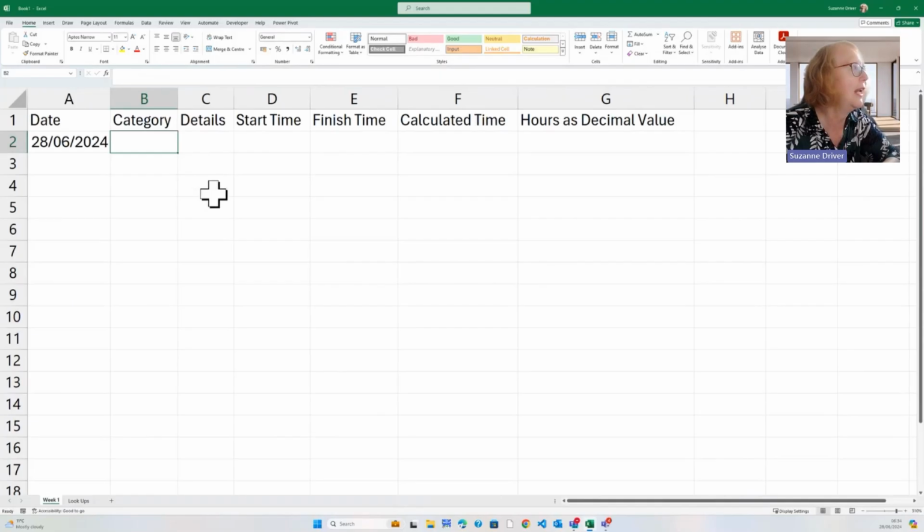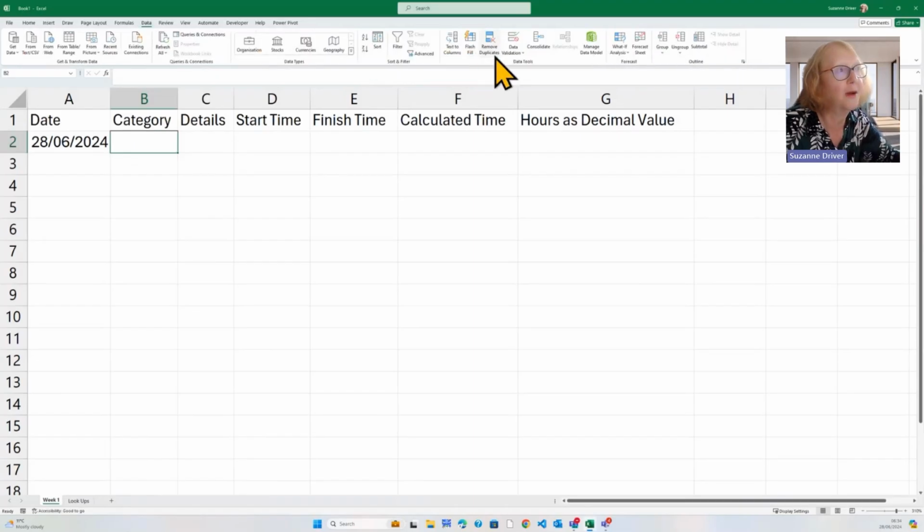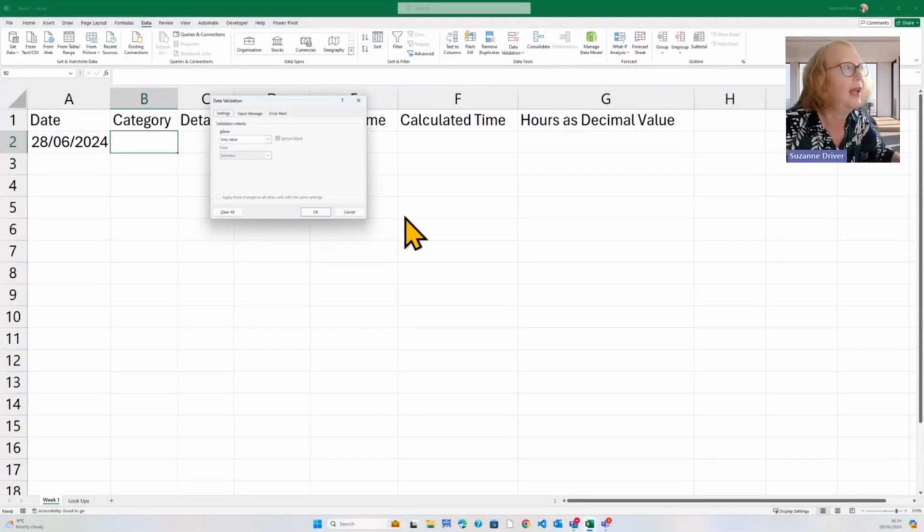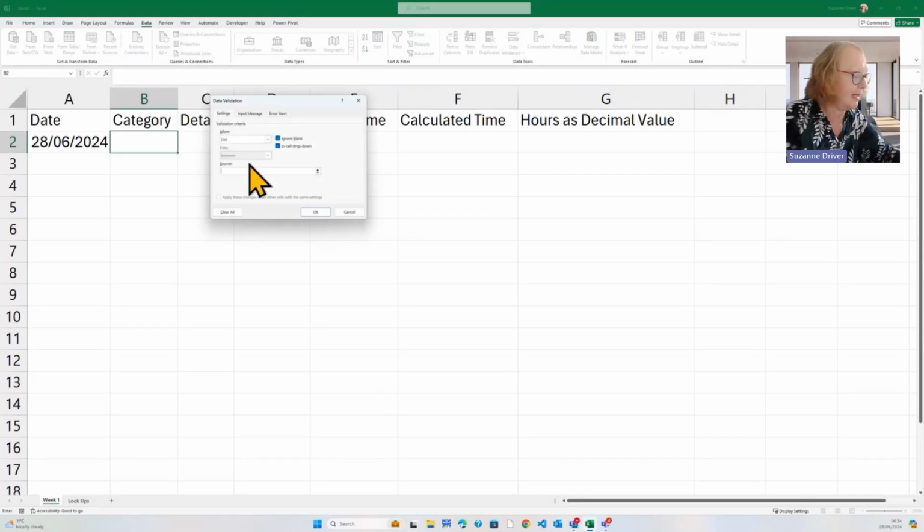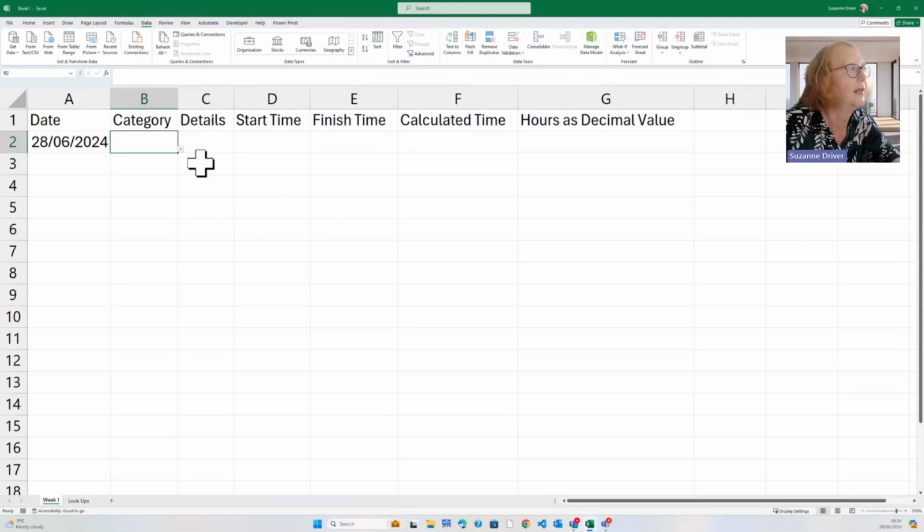So we're coming down here. So now I need to use a data validation. So I'm going to go to my data validation option here. And what we're going to do is to select that and say, I want to use it from a list, and that is equals cats. I don't need to type it in because I've got it in Excel already. And then that gives me the drop down.